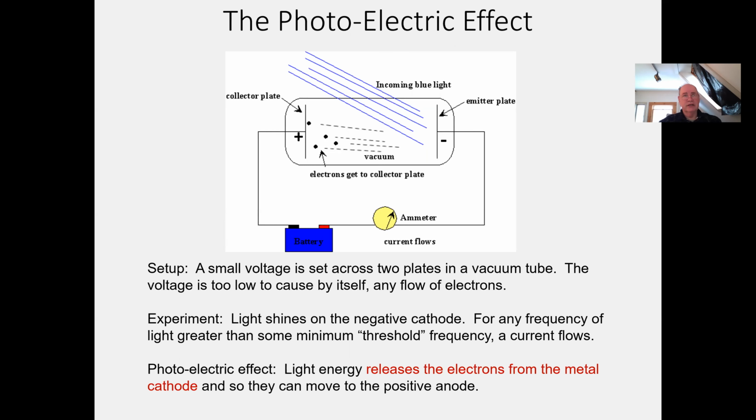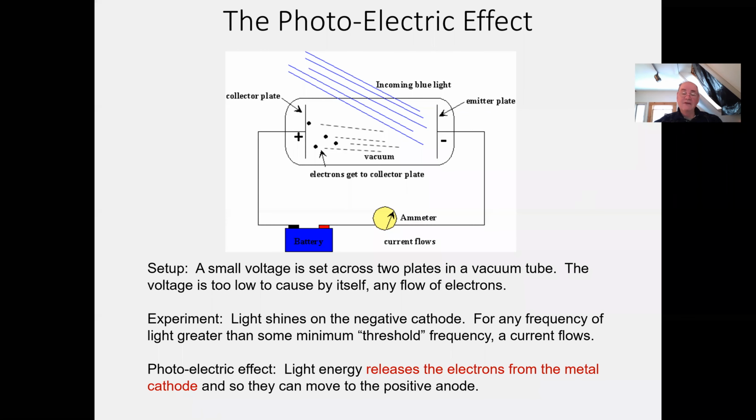This makes no sense classically, because the energy of the light is in the brightness. The energy of the wave is in the amplitude. The energy of the water wave is in how high the crests are. The energy of the light wave is in the amplitude, which is the brightness. The color of the light is the frequency and the wavelength, not the brightness. This is what was so fascinating to classical physicists, that this was not behaving the way it was supposed to be. Energy was not behaving the way it was supposed to be. Yeah, just like the black body radiation, huh? Yeah, the plot begins to thicken, right?